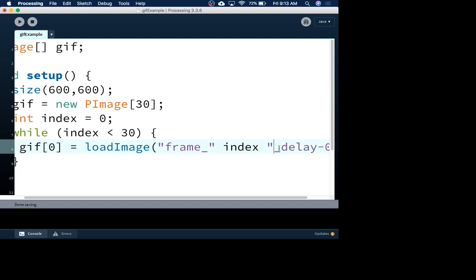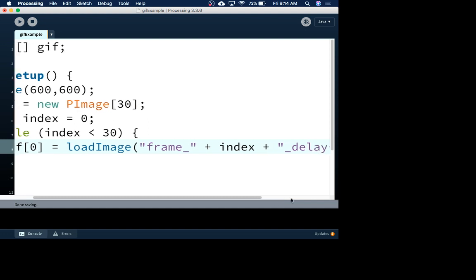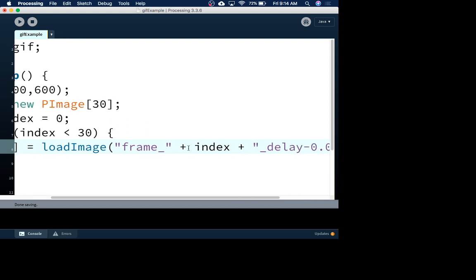And then how do I stitch it all together? Plus signs, that's right. Which are called, technically, if you want to be as nerdy as you can be, or as programmer savvy sounding as possible, in this case, that's called the concatenation operator. The word concatenate means to join two things together. Computer scientists just like to sound fancy, I guess. I don't know. But basically, we're gluing that together. We just replaced that number with index.